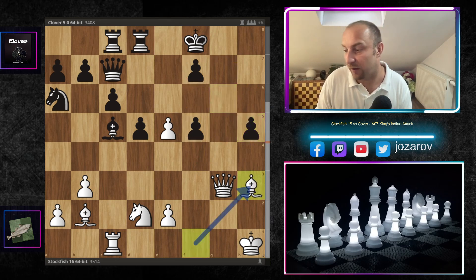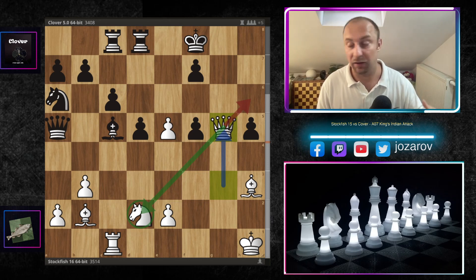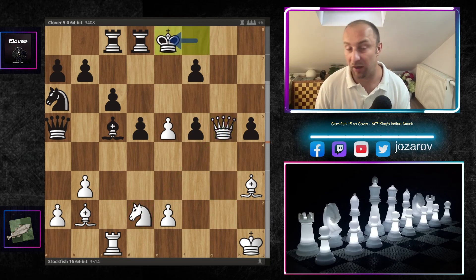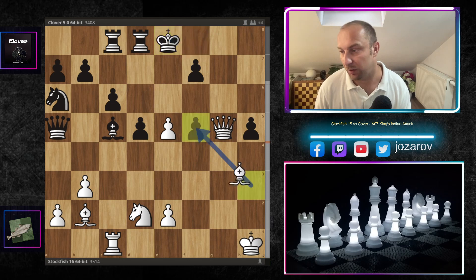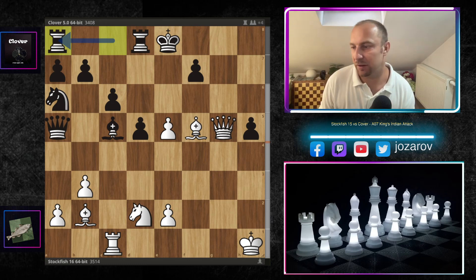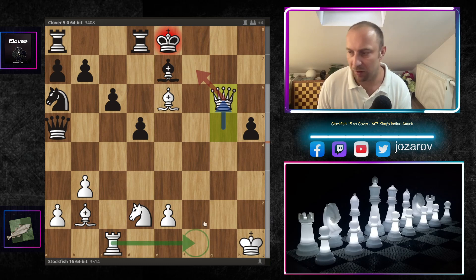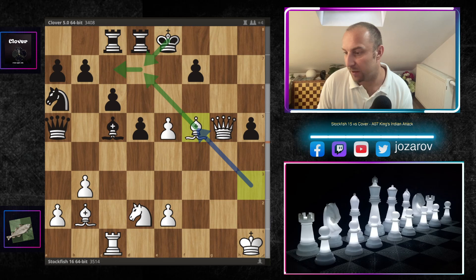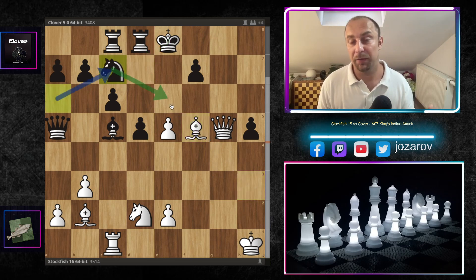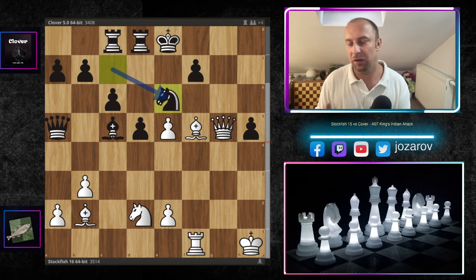The problem is Black cannot escape with the king to the queenside — Black would love to do that, but Stockfish has too many tactical opportunities after Queen g3. That's why e-takes-f5, but Stockfish sacrifices the exchange. The position in front of Black's king is now really wild. Stockfish includes the bishop into the game, and Queen a5 is played — a beautiful defensive-yet-offensive move, defending the knight while also creating attacking chances with Queen h6. King e8 — Clover desperately tries to run — but Bishop f5 stops that escape route. Knight c7 by Clover, and even Rook a8 doesn't work because e6 simply wins the game.